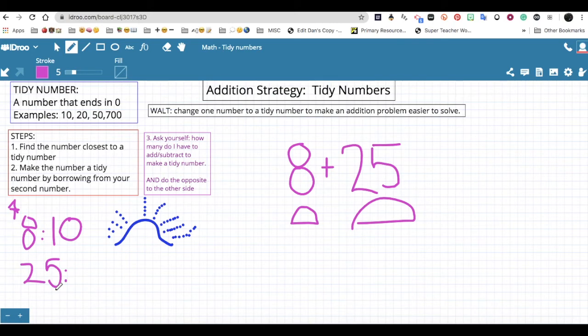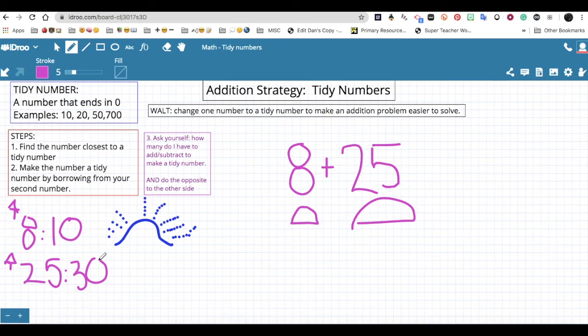Remember our rule for rounding. So, with our rule, if it's 5 or more, then we have to round up. So, our closest tidy number then is 30. That was a terrible, firstly a terrible 3 and a terrible arrow. So 30. Now we have to figure out which one is closest.